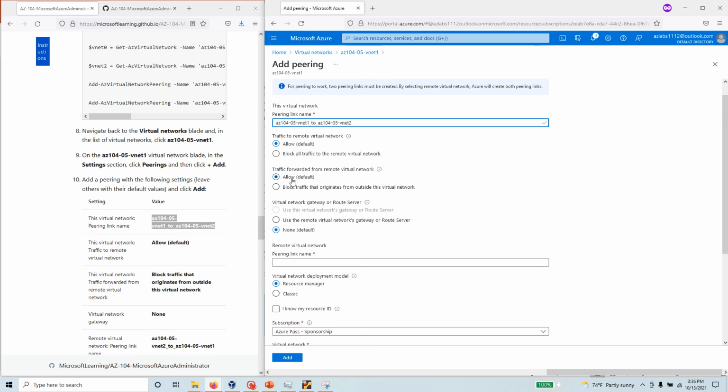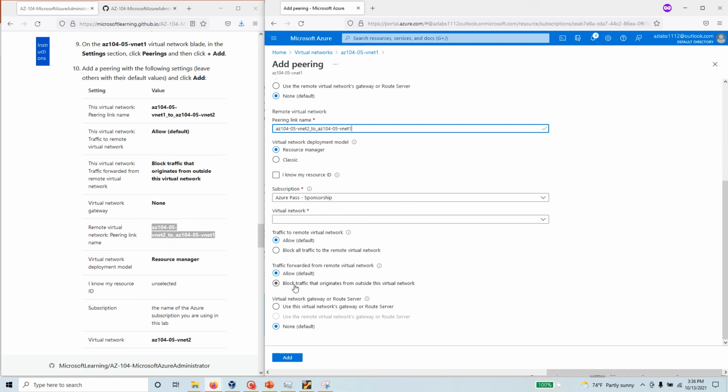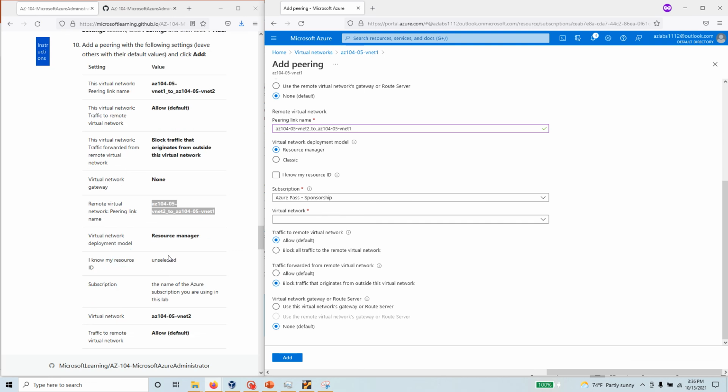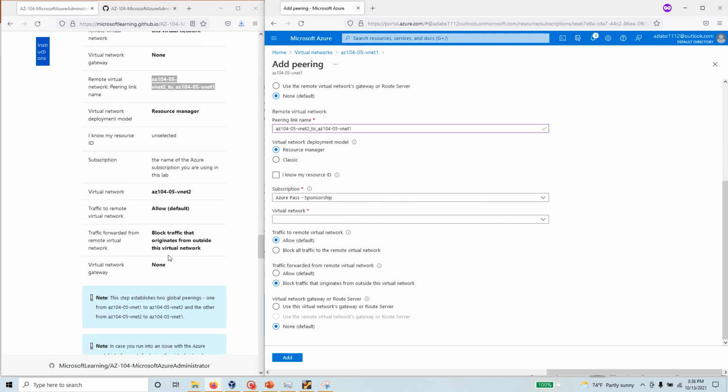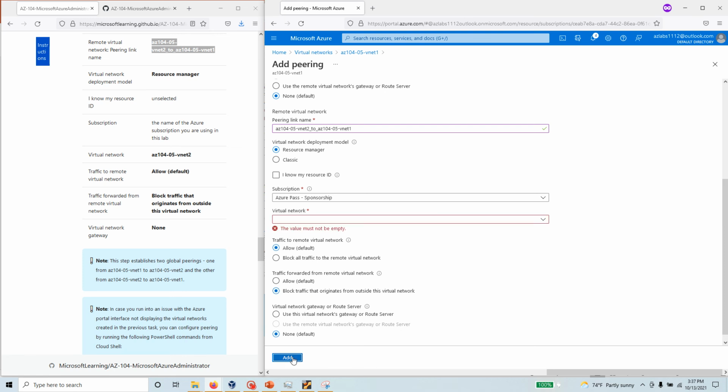Okay, then allow, block, none, and then on the reverse side put it there, then allow, block, and none. Okay, so again, let's look at none and block and allow. Yeah, all looks good. Now hit okay.